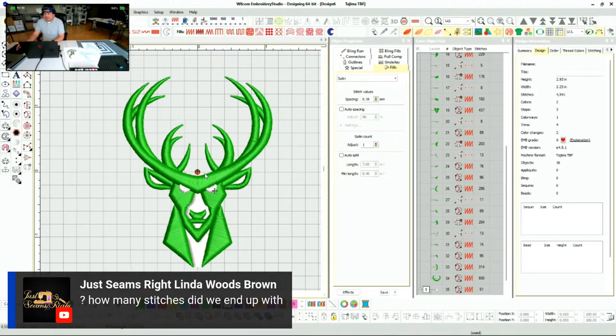And how many stitches did we end up with? Let's check it out right here. This design information tells us everything we have to know. Our final height is 2.93 inches, width 2.2, stitches 4,500. That's my sweet spot, 4,500. I like to be between 4 and 8, maybe 10,000 stitches maximum.